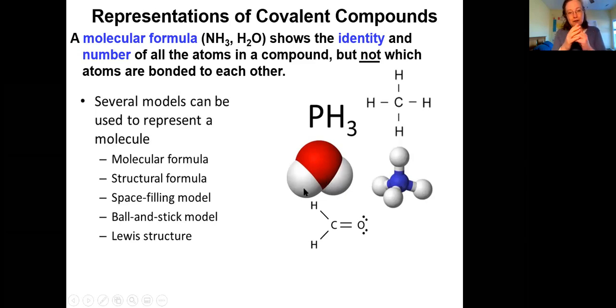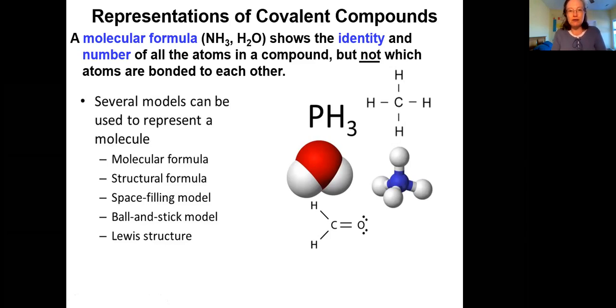The space filling model, here's the one we've seen with water before, where the oxygen is closely located to the 2 hydrogen atoms. That is opposed to the ball and stick model, where we show a little bit of space to represent the bonds between them. This is more what would occur in nature. This is more to help us see which bonds are attached to each other a little bit more easily.